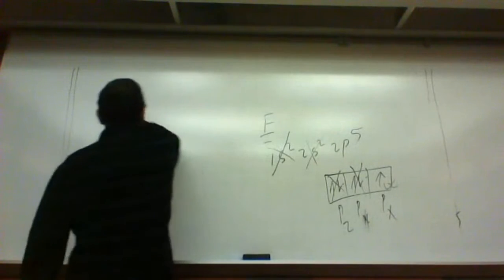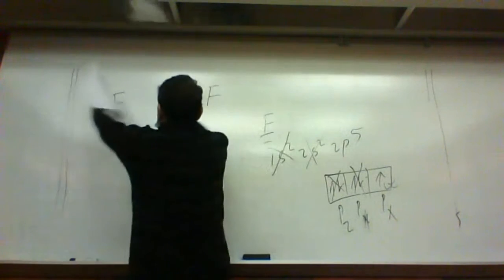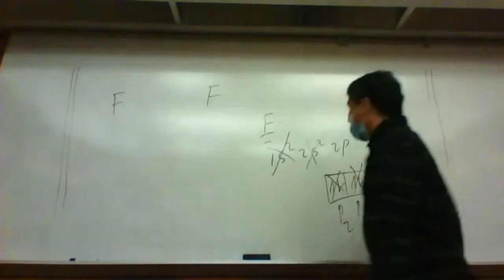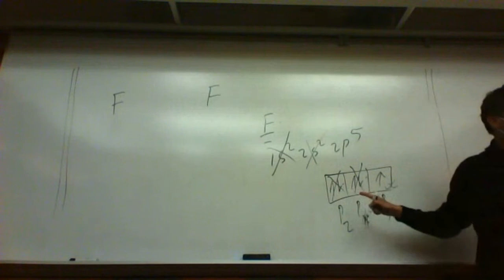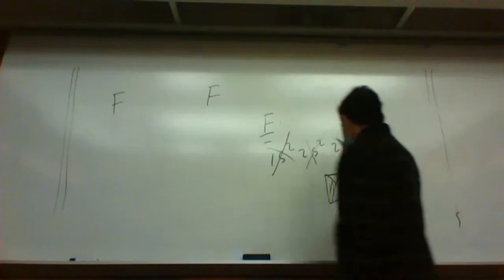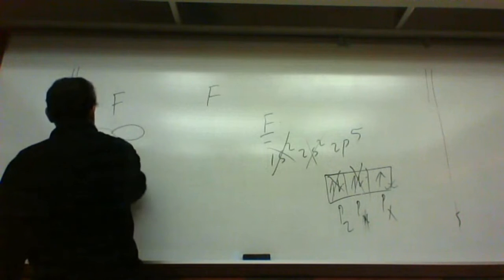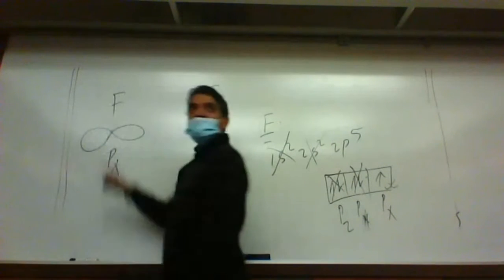So how does the PX look like? I have two F. One F is here, another F is here. So I need to bring these two together and make a bond. So how does the PX orbital of F look like? Because I am looking for the half filled one. I'm not interested in the fully filled, right? Now let's write the PX orbital of this fluorine. So the PX orbital looks like this. This is the PX orbital of the one fluorine.